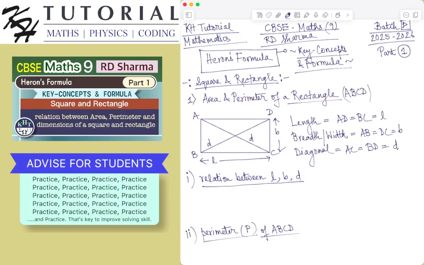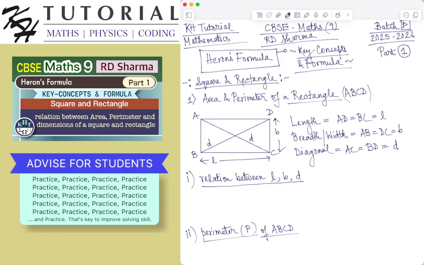Okay, so this chapter is about Herons formula, which is basically a formula to find the area of a triangle, but still the chapter describes all the concepts about finding area and perimeter of all the plane figures that you have already studied in your previous classes, like squares, rectangles, rhombus, parallelogram, triangles. You must understand the area and perimeter of all these plane figures to solve problems. In this video I will discuss the area and perimeter of a rectangle and a square and how they are related with their dimensions.